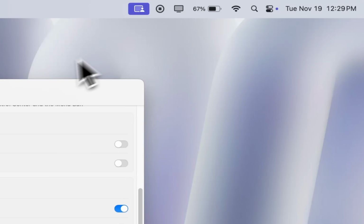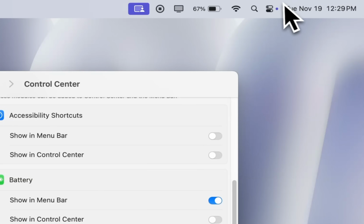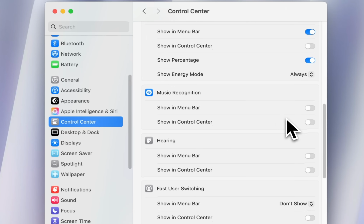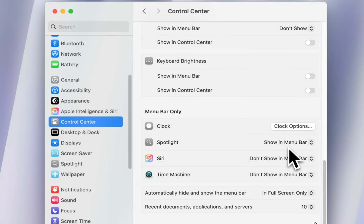And while we're here, we might as well go ahead and clean up the menu bar as well, because it can become pretty cluttered, especially if you start downloading third-party applications. So you might want to clean this up or move it around at least. So for me, for example, I like having my Wi-Fi over here. So we're going to hold Command and we can move our Wi-Fi icon all the way to the end right here. So if you want to move anything, you can just hold Command and move it to wherever you would like.